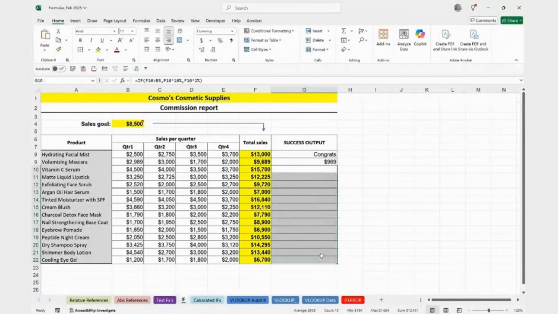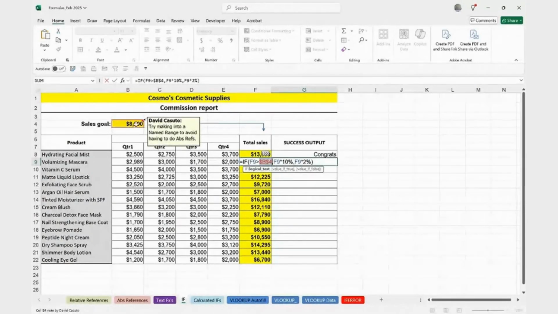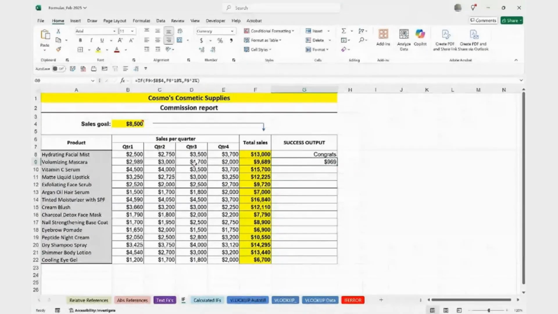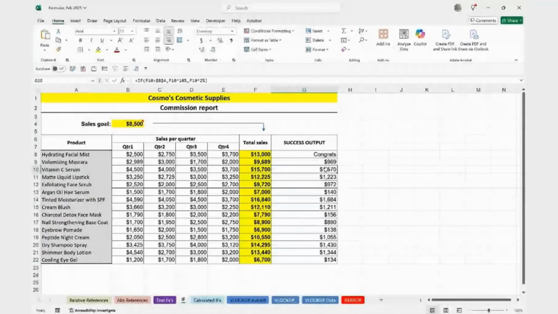So this is another really great example of when we would do what? An absolute reference, okay? So who can tell me, at least quietly in the back of your head, what is the keyboard shortcut to make B4 into an absolute reference? That's going to be the F4 key. Because now I want B4 to always be locked into place. So when I do my autofill, it's always going to be locked in to that 8,500 no matter what. So now you can see it's always going to be 8,500 no matter where I am. So it always locks in place.